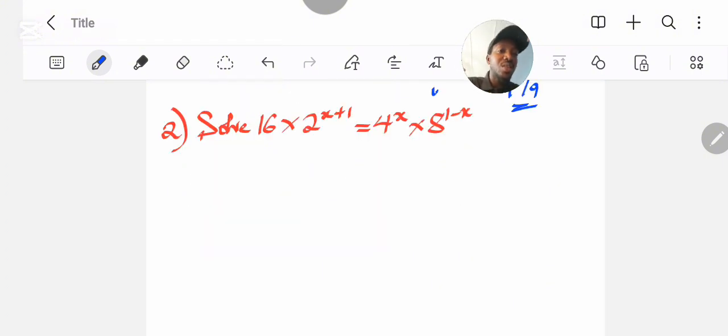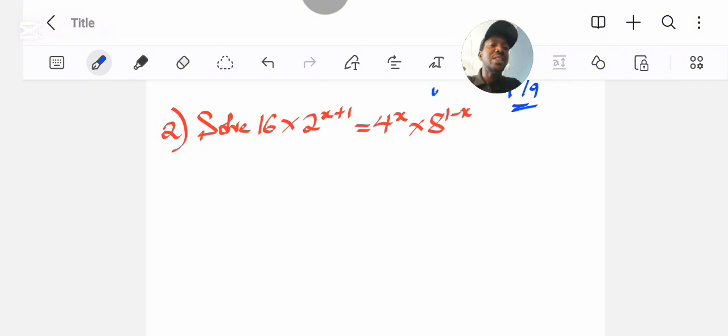Okay, so we have the second question here. Now, put it at the back of your mind that all these questions we are taking are all WAEC standard questions. So we are just trying to test ourselves with some of the questions we've ever been given on indices. So if we're going to attempt this question now, this one is more of an equation because of the presence of the equals to.